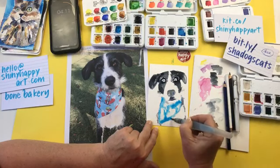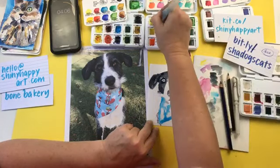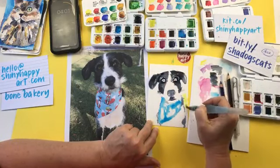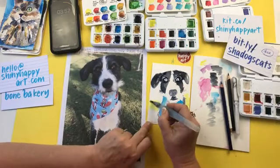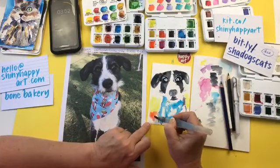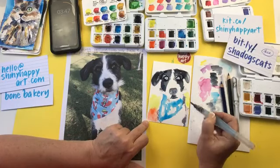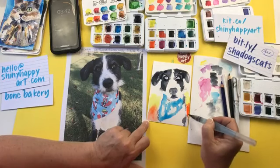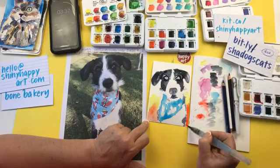When you're using a photo reference, remember you don't have to paint exactly what's there. Put a couple of photos together if you haven't got what you want. If you're drawing a piece of fruit, for example, and I'm just picking some colours here that are next to each other on the colour wheel, but that apple has a mark on it, you have to decide as the artist if you're going to include that mark. Because the odds are good that if you include the mark and show it to somebody, that's what they're going to see first.